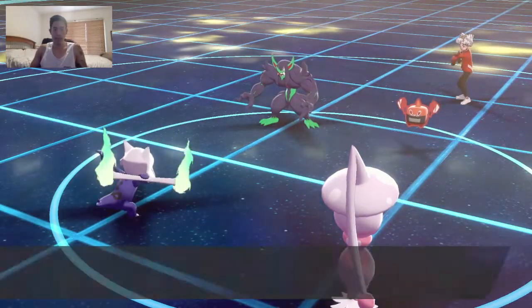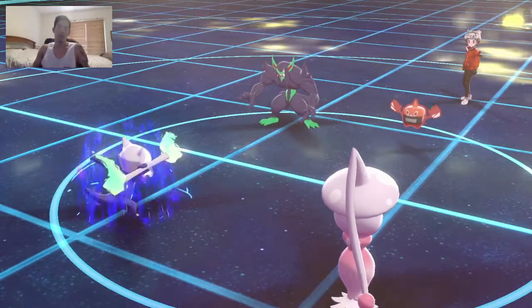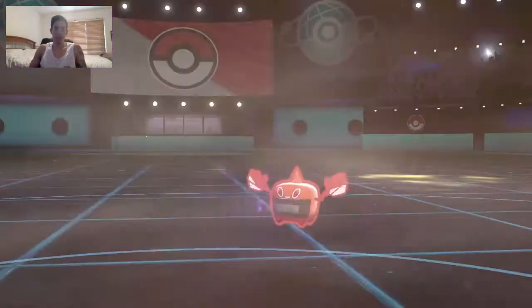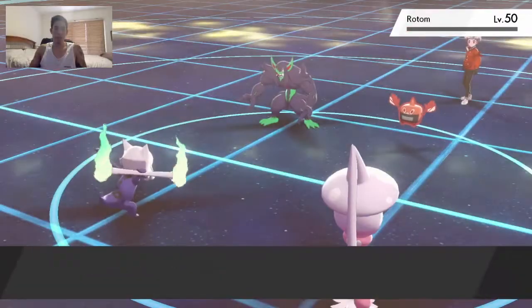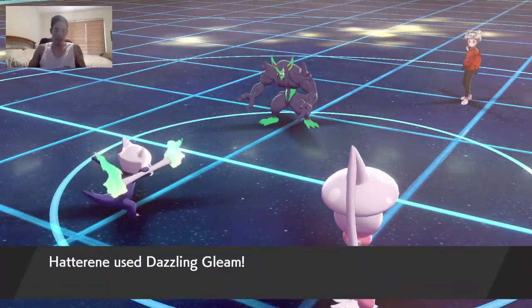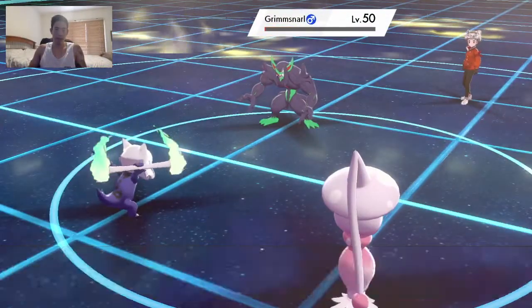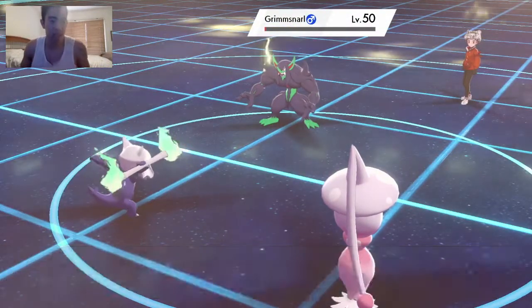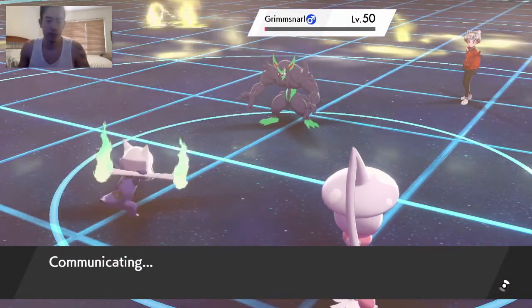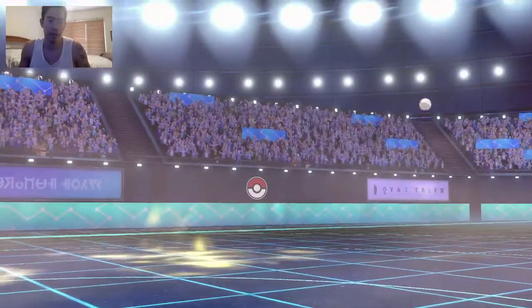Fusion, hits itself, fake tears, oh no. Shadow Bone comes out, ba-doop, get rid of that. And the Dazzling Gleam comes out, get rid of that. Does not get rid of that, okay, well that's pretty annoying, but I'm cool with that. That's an easy switch into my Grimmsnarl, right?